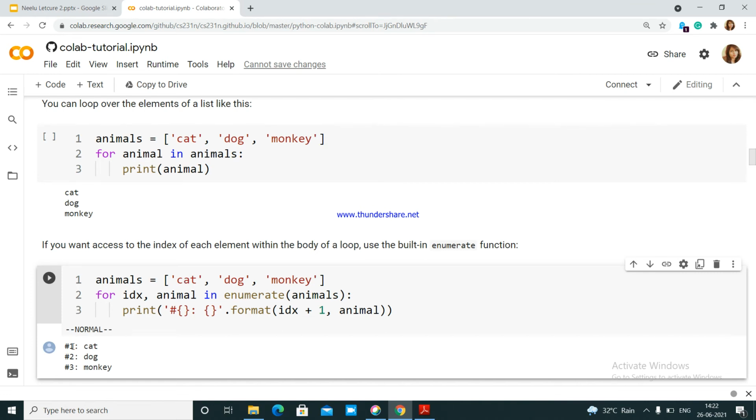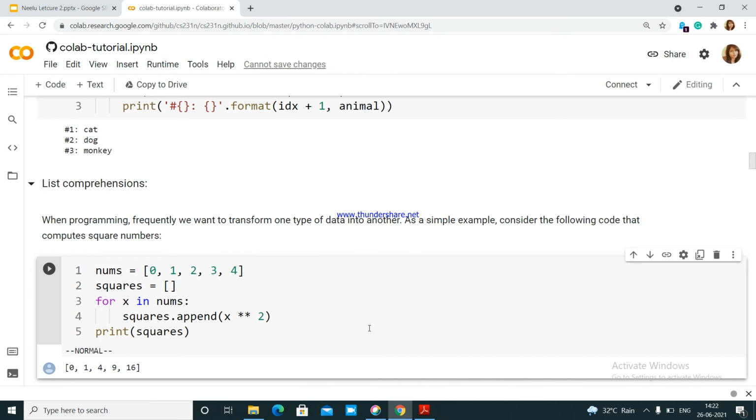Indexes start from position 0, but you can see here it is written as idx plus 1. It is giving 0 plus 1, so the first position is cat, the second position is dog, and the third position is monkey. Now this is indexing.